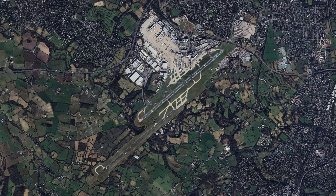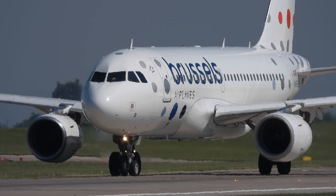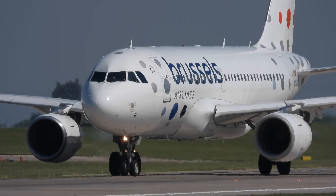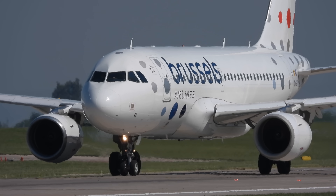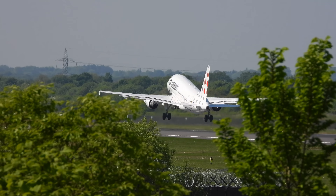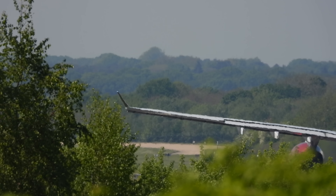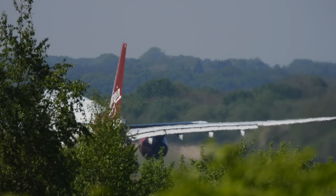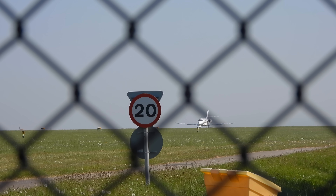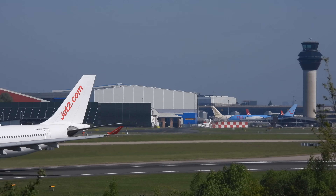At Manchester Airport, the two runways are arranged in parallel, roughly one-eighth of a mile apart and offset by one mile. Their intention is to minimise operations on both runways at the same time. Each year they review opportunities to use just runway 1, apart from when contrary to safety, air traffic, or weather requirements. By specifying their preferred runway direction as westerly, when aircraft come into land from the east and take off to the west, they can further reduce the number of departing aircraft flying over more densely populated areas to the north and east of the airport.